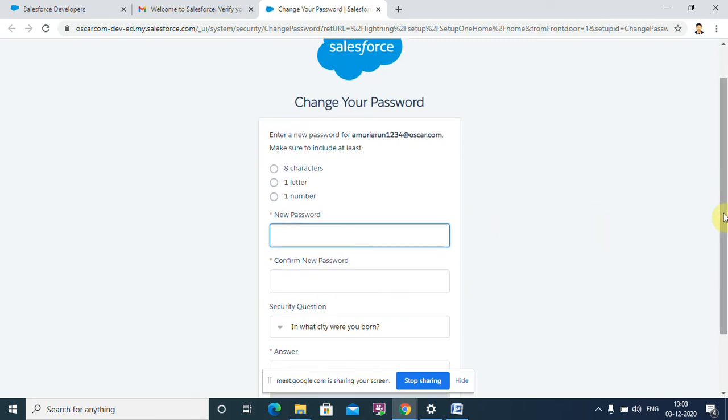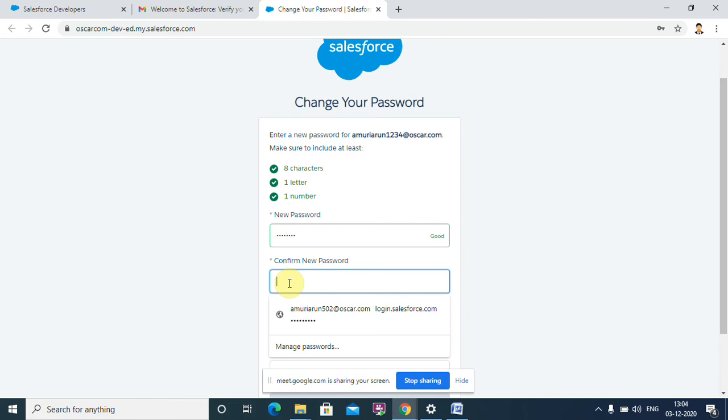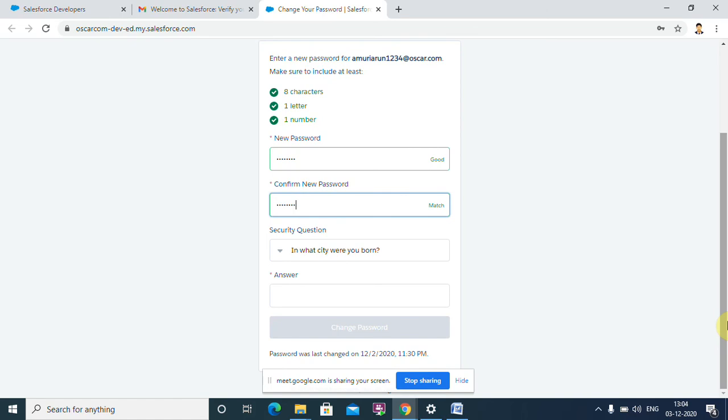The password will be like 8 characters, 1 letter, and 1 number. So the format will be like, suppose, capital A R U N at 1 2 3. You got it, right? We need to cover the characters, one special character, 1 number, and after that it will ask some security questions.